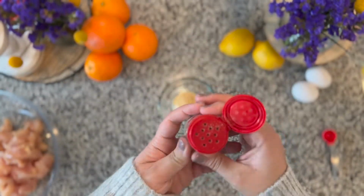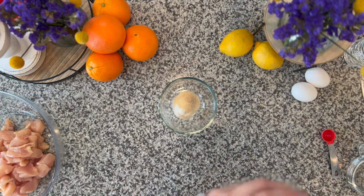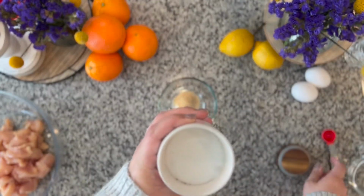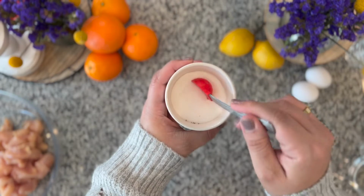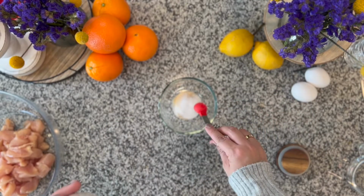Looking back, I would probably not double this recipe. Even if I'm doing 2 chicken breasts, there was still quite a bit of that marinade left. So even the marinade, the batter, if you're gonna do 2 chicken breasts, just prepare it like it says for 1, because you'll have plenty left over.